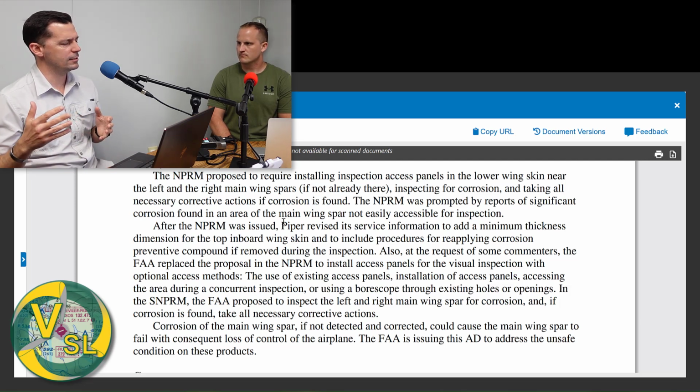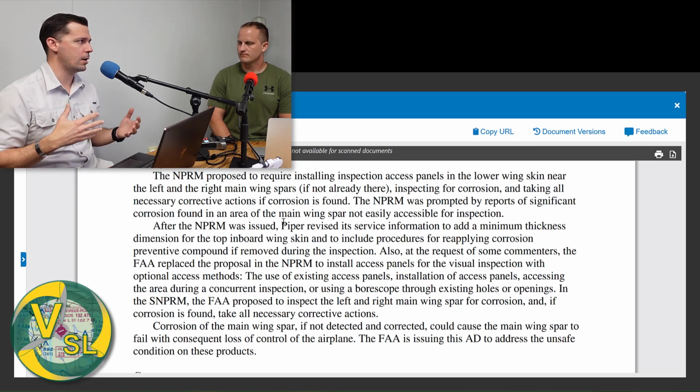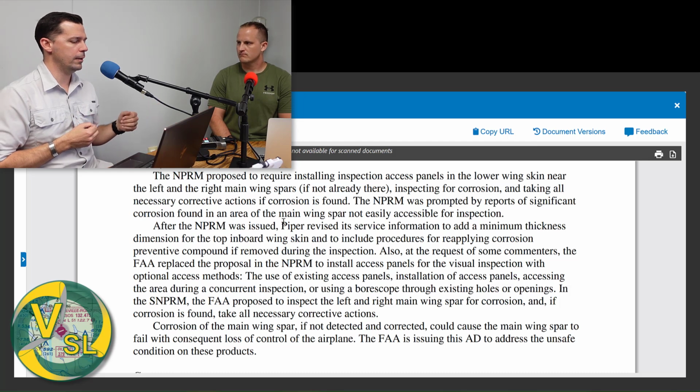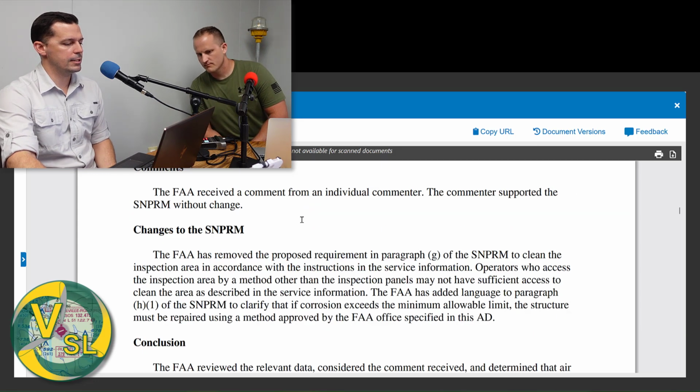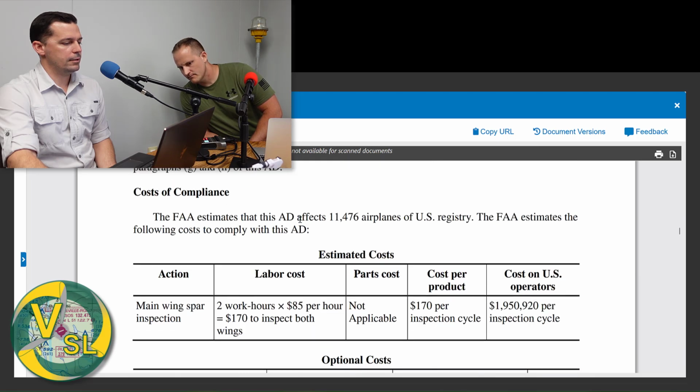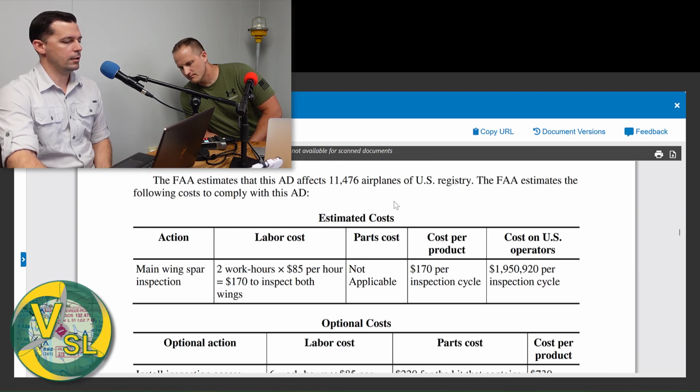And really, it's not necessarily single owners. It's usually big shops that are saying, hey, you said that this would take 10 hours of labor to repair, but in our experience, it's actually 15, so we think your math is off, something like that. So there would be a narrative example, and then it will come down to the cost. Here's the cost of compliance.